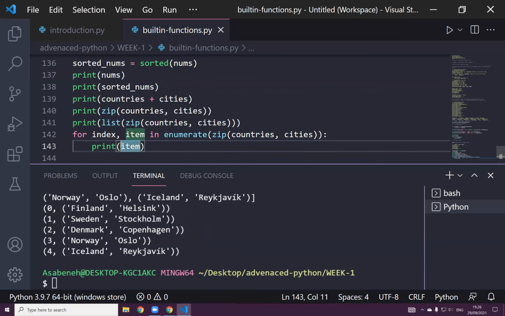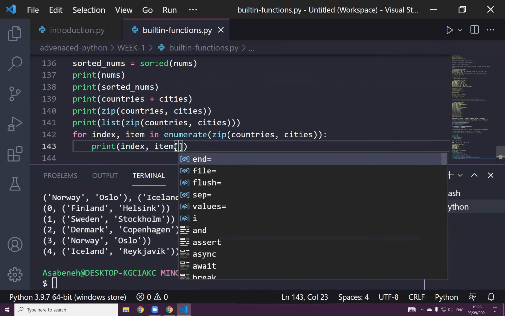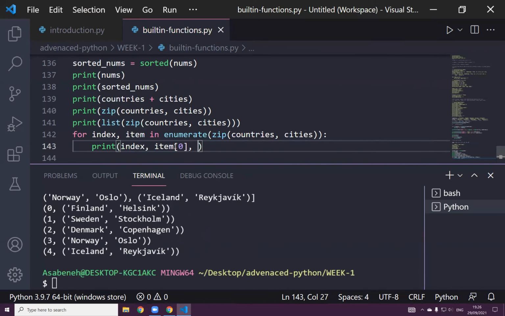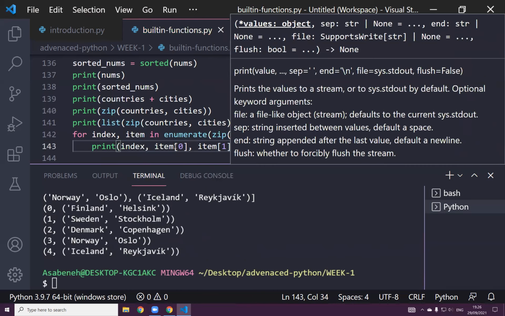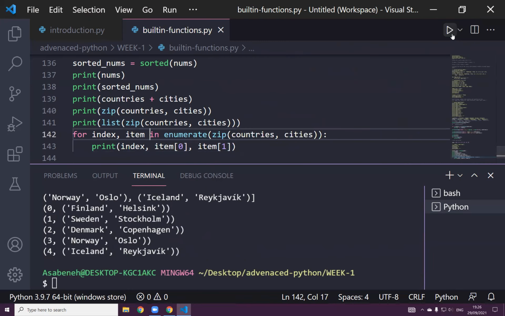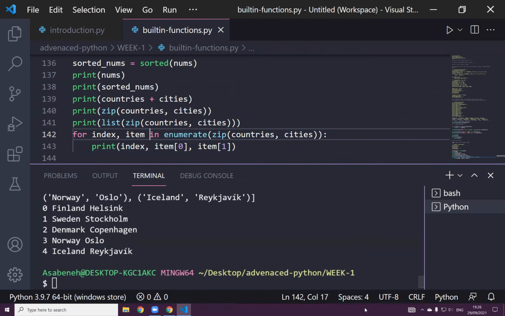And in the item, the 0 is the country, and the 1 is the city. Oh, great. As you can see.